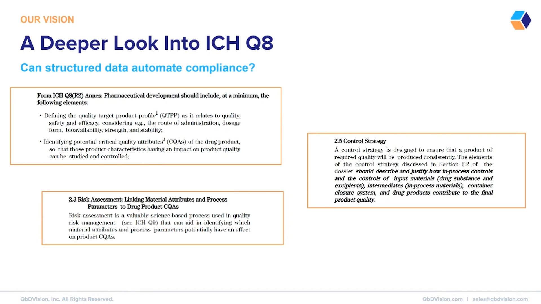These requirements for the development of a risk-based control strategy framework are clearly outlined in ICH Q8 and many of the other ICH guidelines. Looking specifically at some of the sections of ICH Q8, which clearly call for the definition of a QTPP: Section 2.3 discusses the use of risk assessments to link attributes and parameters to drug product CQAs, and Section 2.5 describes the key elements of a control strategy. Yet many organizations struggle to create and manage these constructs to capture information as their development programs evolve.